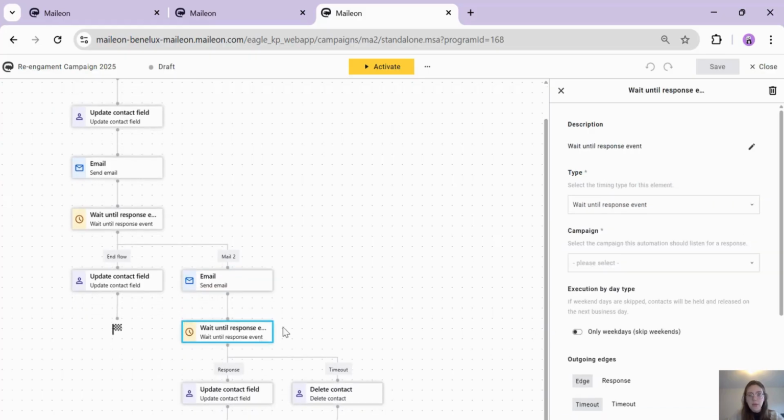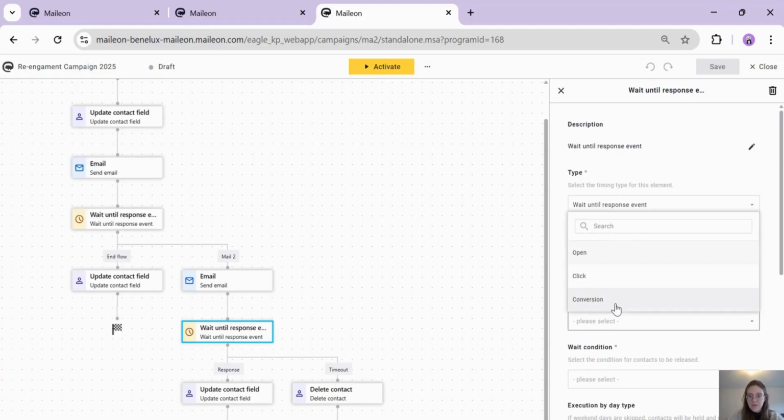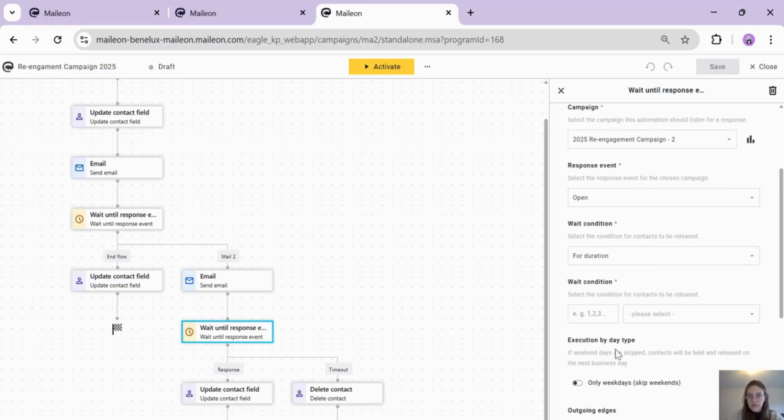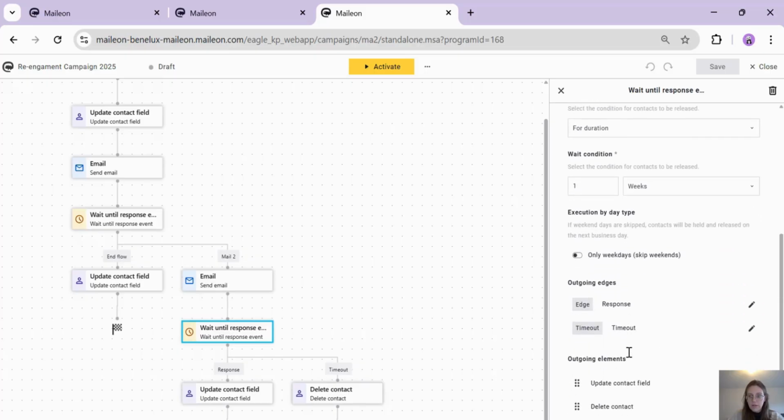And again, we wait a week to check if they've opened it. Oh, see, this is why we double check these things. Apparently I hadn't clicked save. Response event open, wait condition during, and then 1 week.